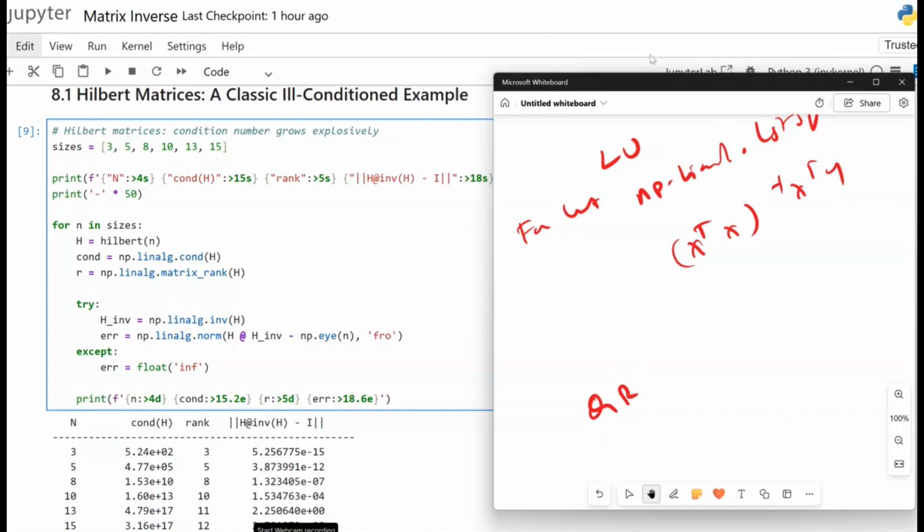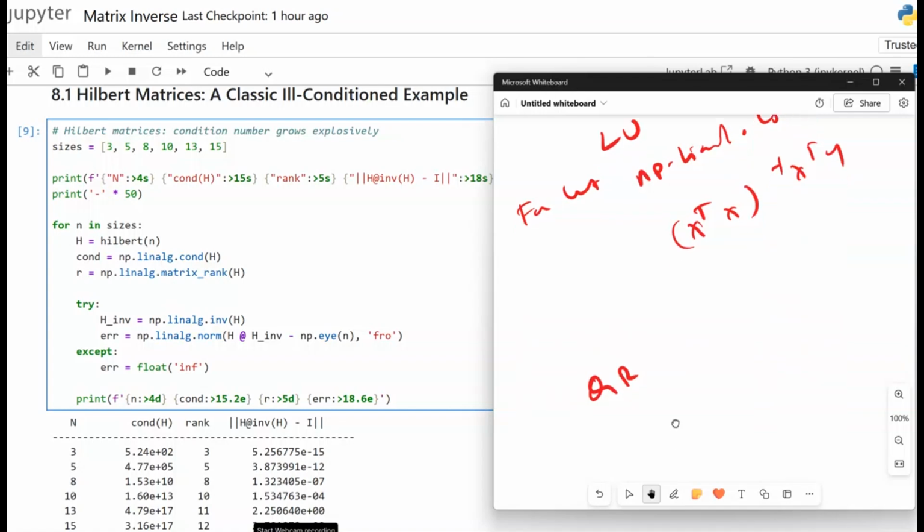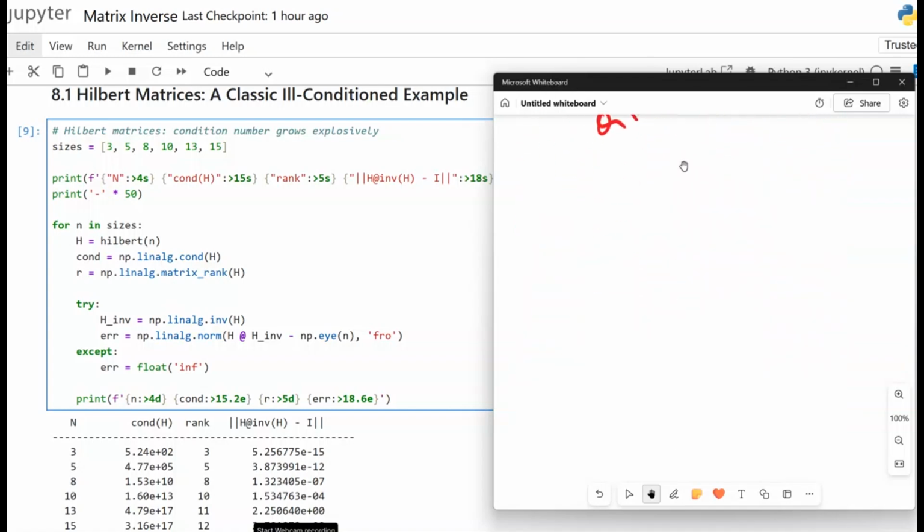And dear friends, just one thing I want to let you know. See, these Hilbert matrices are problematic because columns are nearly linearly dependent, and they have extremely small singular values and poorly conditioned basis. And when we go towards the result, kindly see one thing. If we have a small size of matrix, the condition number would be manageable, and when we think about the error, of course, it would be nearly 0.